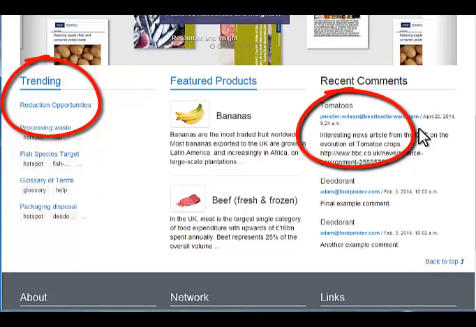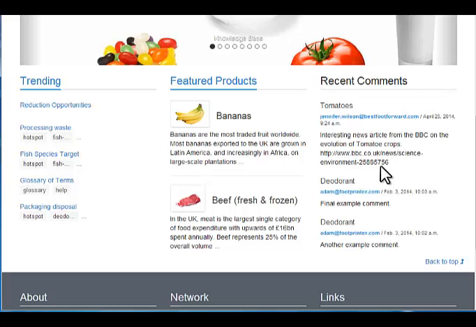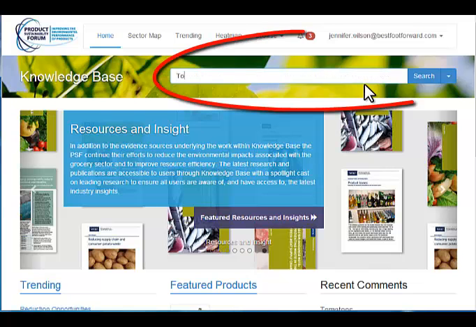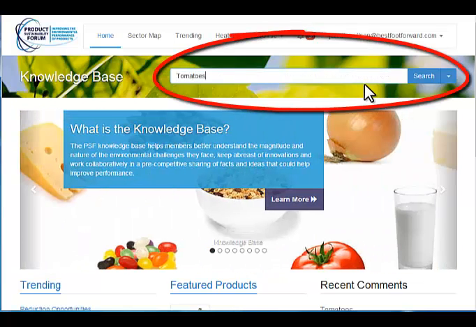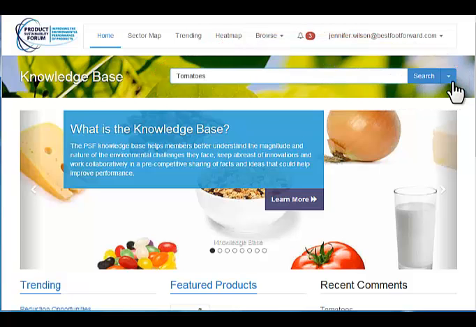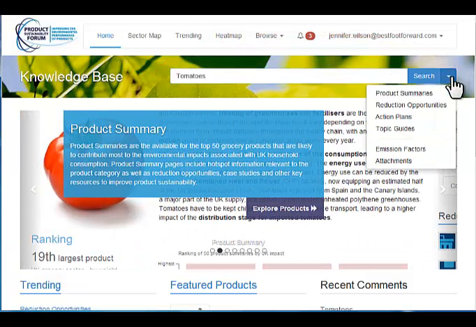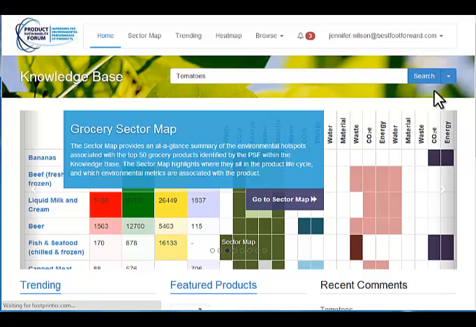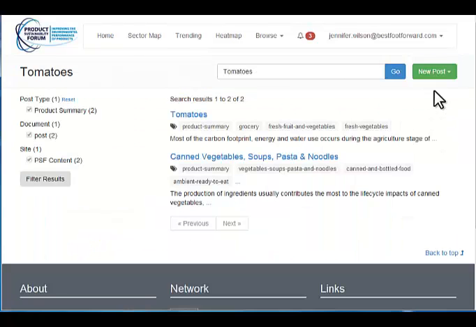Now that we have acquainted ourselves with the home page, let's continue on to review the different web pages within the site. Within the Knowledge Base, there is a wealth of information to explore. One of the ways to find information is to use the search bar at the top of the web page. As you can see, the search filter within the site allows users to search the site in general or use content-specific parameters. For the purpose of this next step, we are visiting a product summary page.